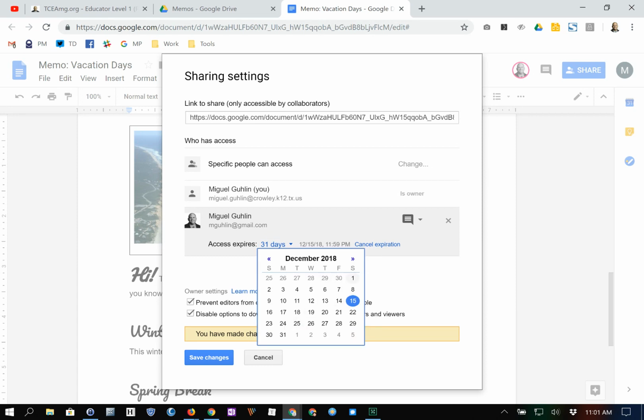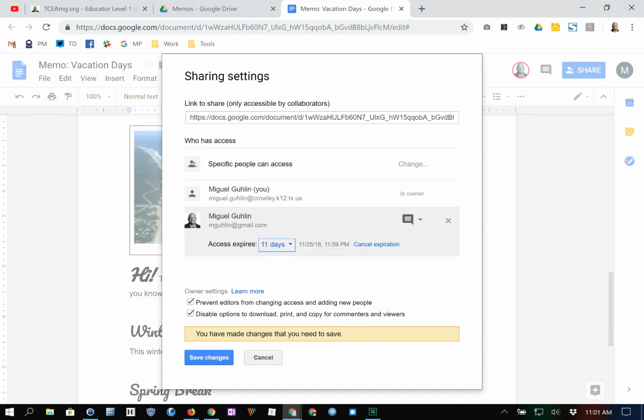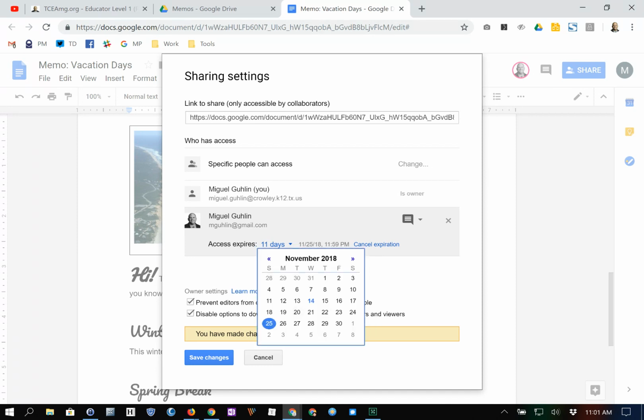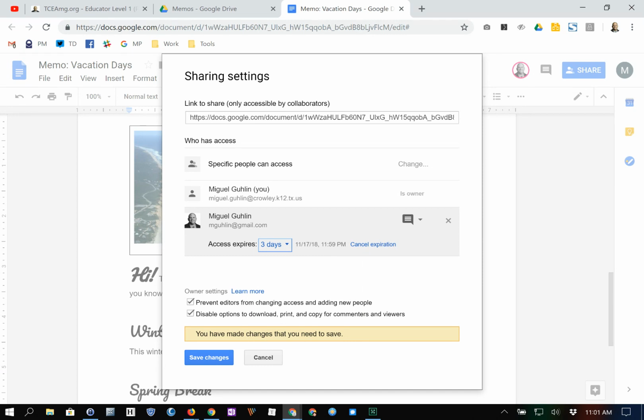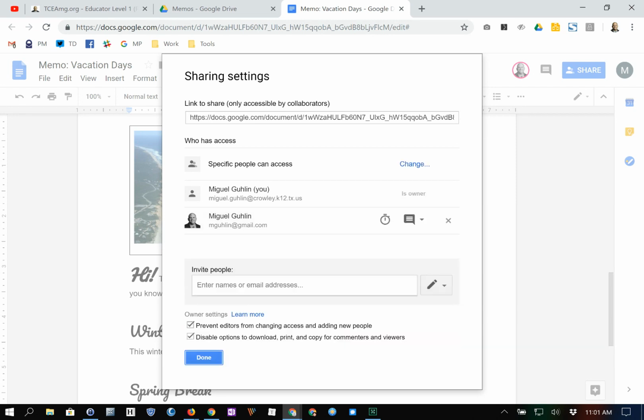As you can see, as I choose the custom dates, it's actually going to do that. So in this scenario, its access will expire on Saturday, which is 3 days from now. When I click on Save Changes, now you'll see this little clock that appears, and this person won't be able to access this document after that time.